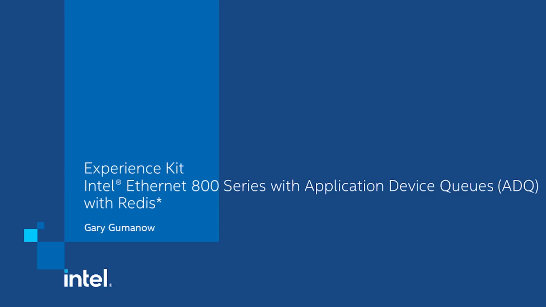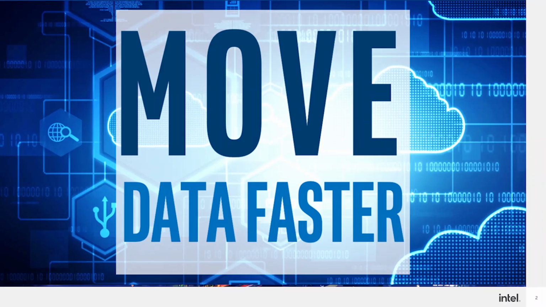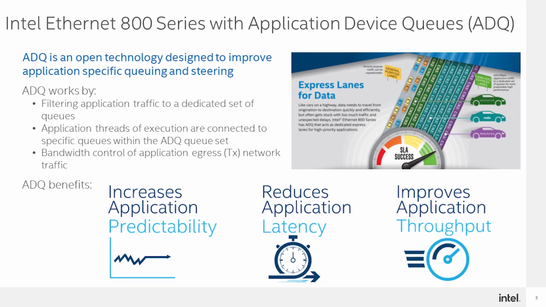Thanks for joining and taking a closer look today at the new Intel innovation called Application Device Queues, or ADQ. I'll be demonstrating Application Device Queues and how it helps a Redis database. ADQ is the latest feature enabled on the Intel Ethernet 800 series network adapters and Ethernet controllers. ADQ provides dedicated hardware network device queues for exclusive use by targeted applications and to optimize efficiency of packet management by the Linux kernel. Think of it as a dedicated express lane on the freeway for critical applications traffic.